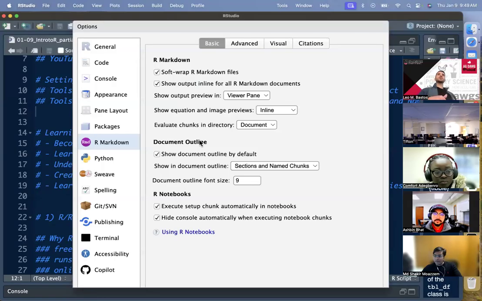Anyone here in class is using Windows? Yeah, in the document outline section, it's in the third one there. Yeah, it's because they have a different version of RStudio. That's my guess, because I'm using both Windows and Mac. On my Windows, I see it fine, but on my Mac, it's an older version of RStudio, and I don't see it. So I think that might be the reason. I guess they need to update to the newest version.